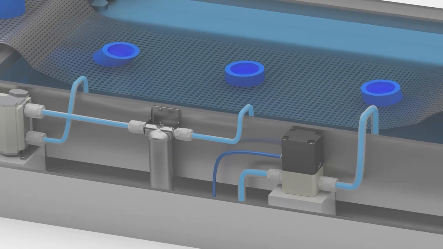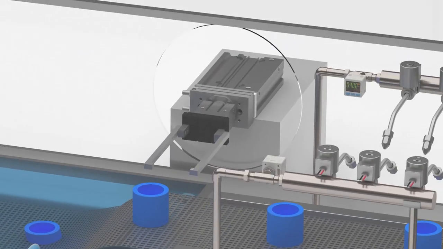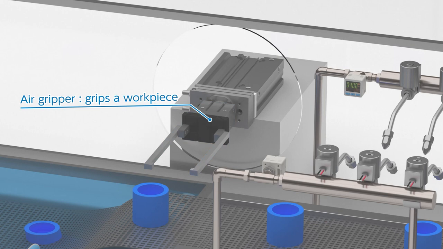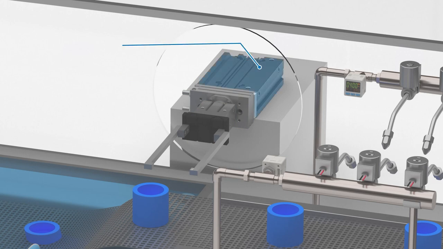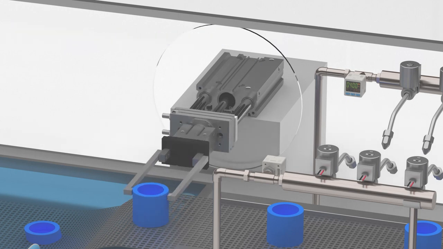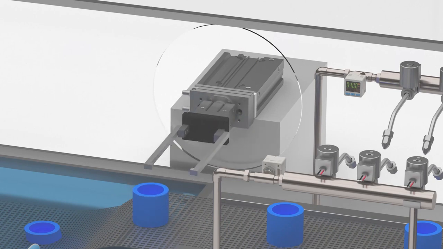The workpieces are then turned over to clear them of cleaning fluid. To do this an air gripper grips. A rotary actuator rotates. And a guide cylinder moves or repositions. Together these components are able to grip and rotate the workpieces to clear them of cleaning fluid.